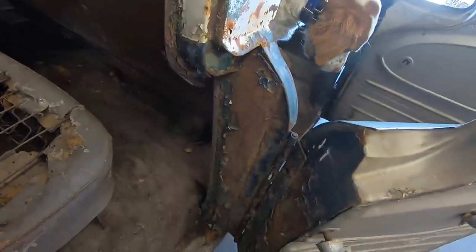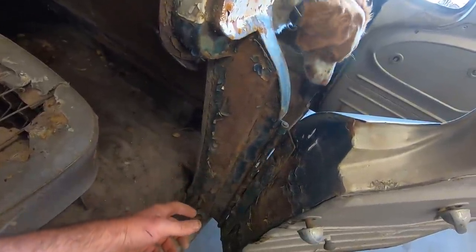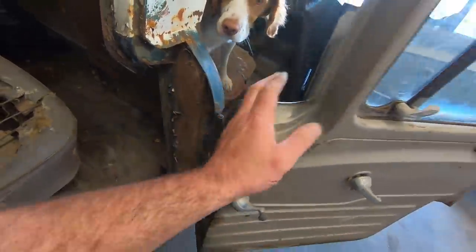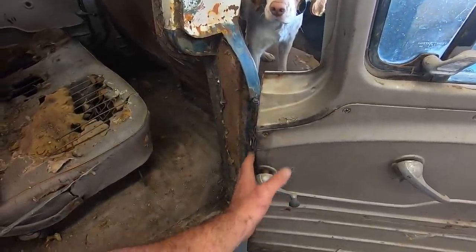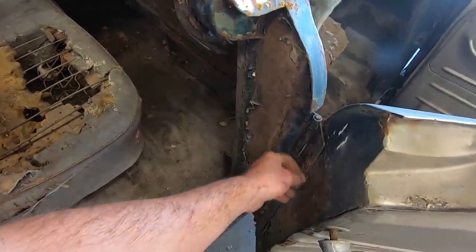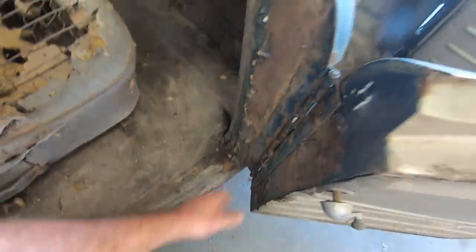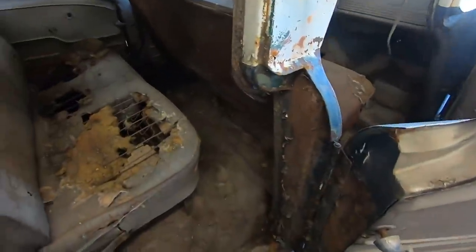I'm not sure of the conversion. There's a Facebook page, 60 to 66 Chevy Crew Cabs. Nobody's identified it on there either. But yeah, they took the stock door, lobbed it off right in front of the window crank. Like, they barely got enough room for that. And capped that off, and then just put this piano hinge on here. Bolted, riveted. So it swings all the way ahead.